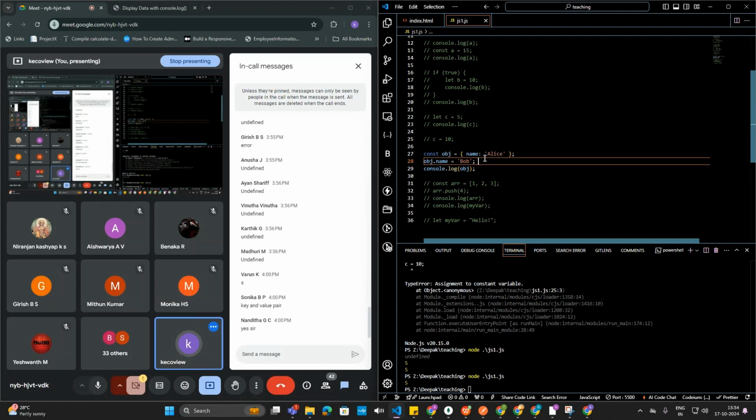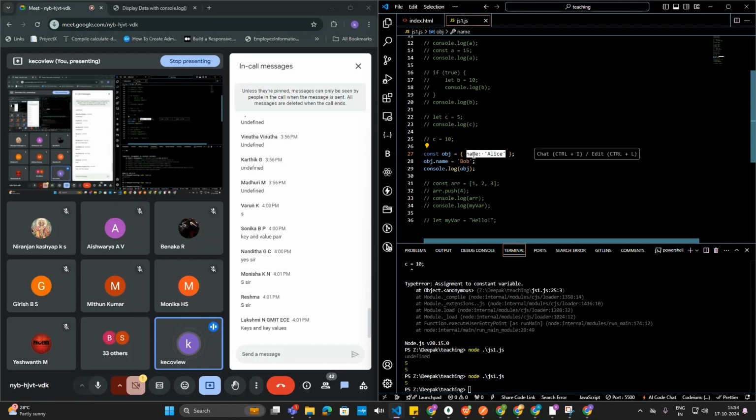Whenever you try to declare, for example, an object over here, the objects exist as key value pairs, as you can see over here. I've given the key as name, and the value is Alice. Even though I've declared it as a constant, if I want to change the value of any key value pair that I've written, I could do that.